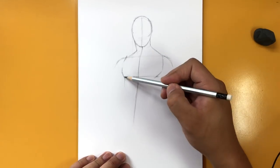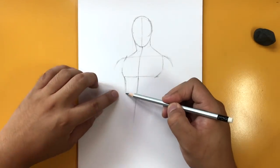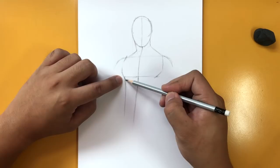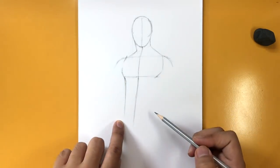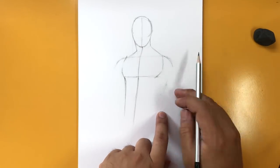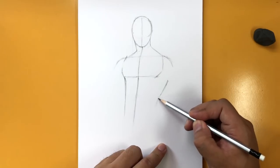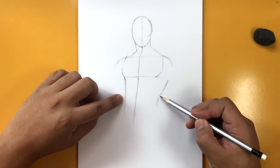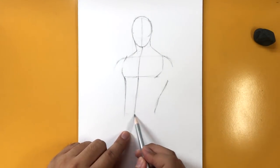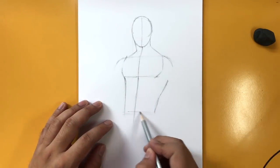Okay, here's gonna be the torso. It's gonna go down, and it sort of follows this line like that, okay? Sort of gets a little bit narrower as you go down. Okay, from here, now imagine the back. Spider-Man's back is gonna be right around here. So imagine a line going this way, and then you wanna get that narrowness, just like that. And right around here, I would imagine, is where his torso is going to end up.